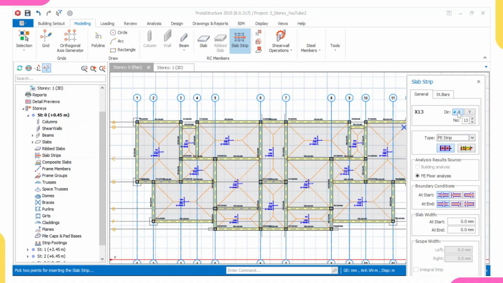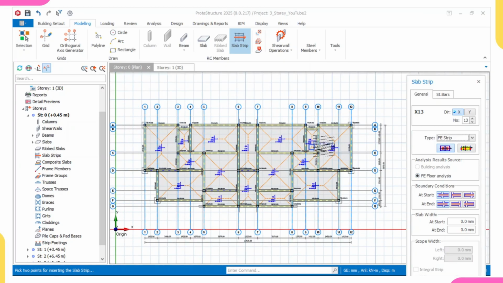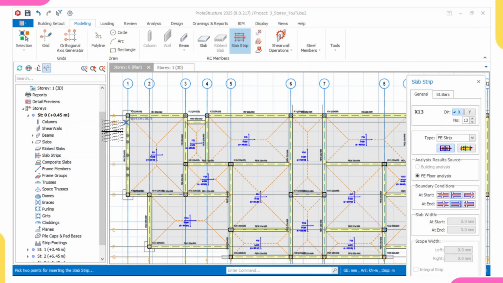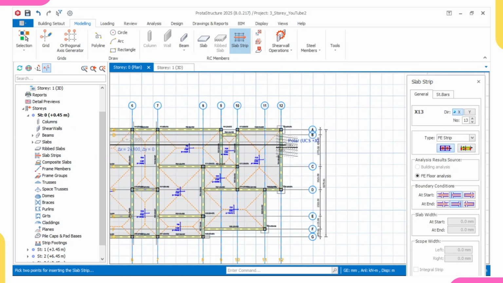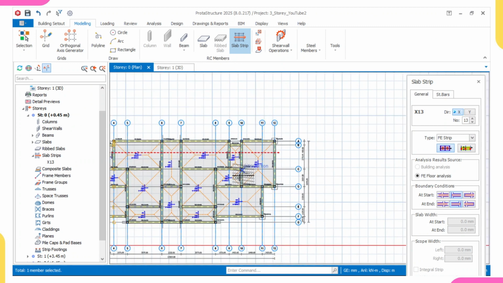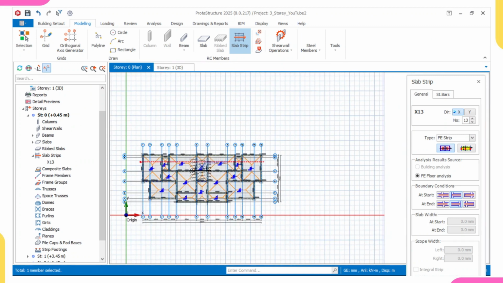So this is my x direction. What's the boundary condition? We'll be doing from this point down to this point. The boundary condition will be this, which stands for void, beam, and slab. Look at it. The end is void, then we're having beam, then we're having slab, and this is also the end boundary condition. So I'll come over to this point, hold my control key and press it here. If you see, I've placed my slab strip at this point.